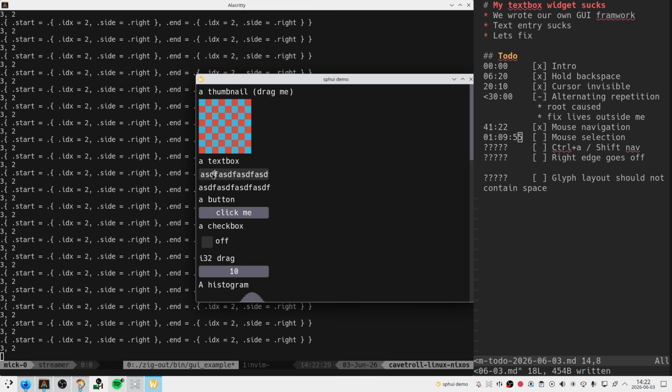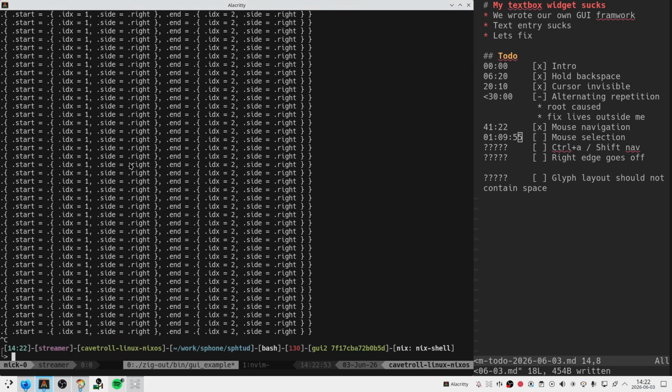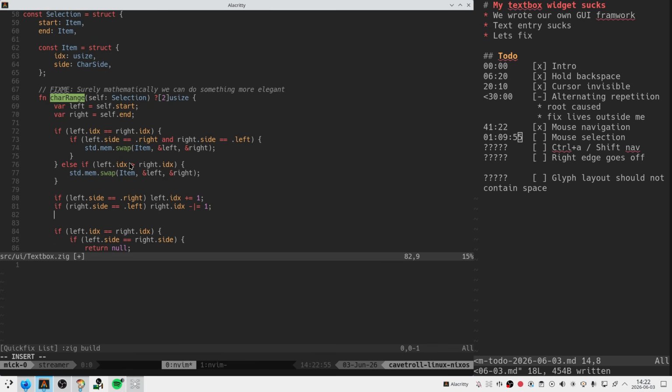So I'm holding S on the right side, drag to D on the left should not count. But when I get to D on the right, this should contain something. Right, so should our range not be 2 to 2? Right now, we should have. Yeah, that's what I'm missing here.